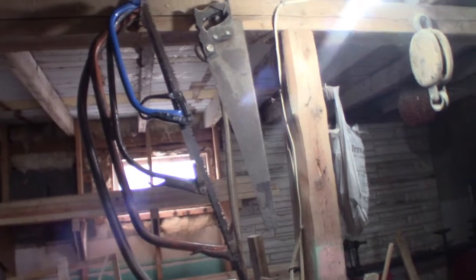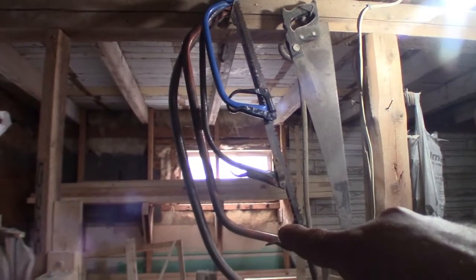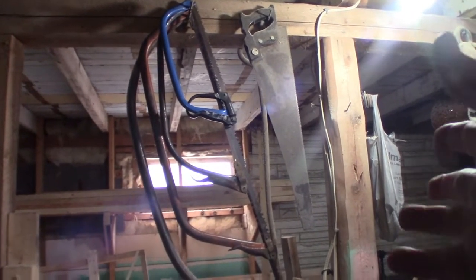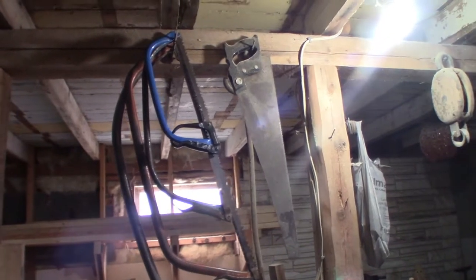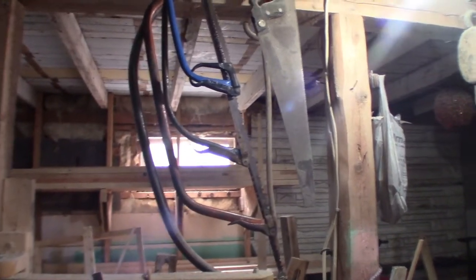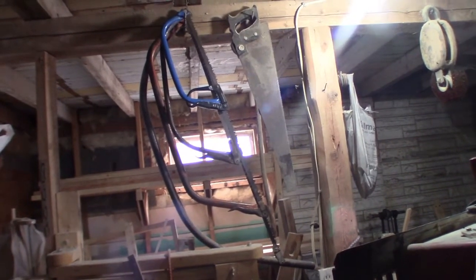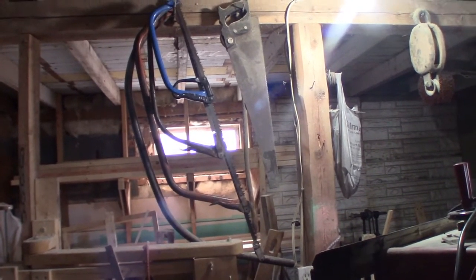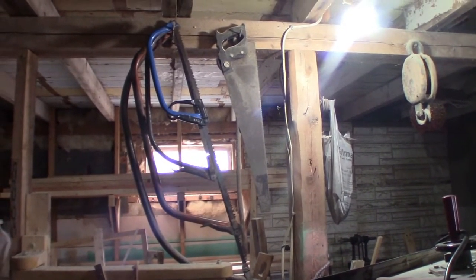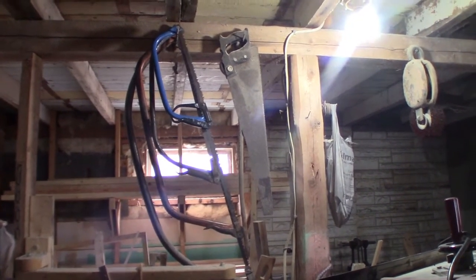Buck saws. I have a triangular file, and that red one right there, I got that sharpened nice, but it's cutting on an angle. I thought I'd be able to set the teeth just by eyeballing it and using a plier, but it didn't work out. So I ordered a set for setting the teeth. Well, the pandemic had been declared, and we were shutting down. Everybody was shutting down, and the expected delivery date was June the 18th, I believe it was. It's a good job I'm not in a rush for it.